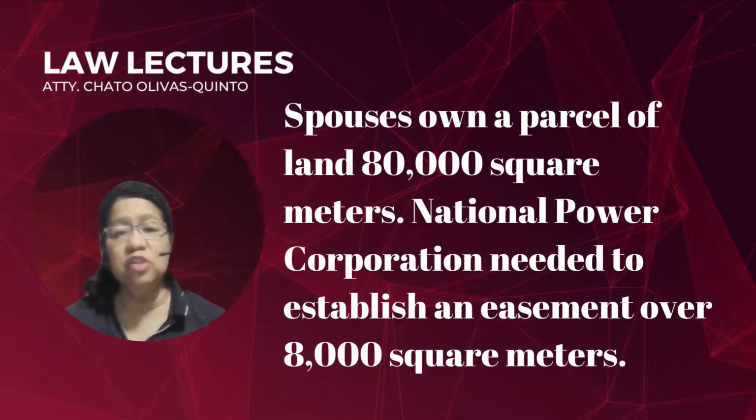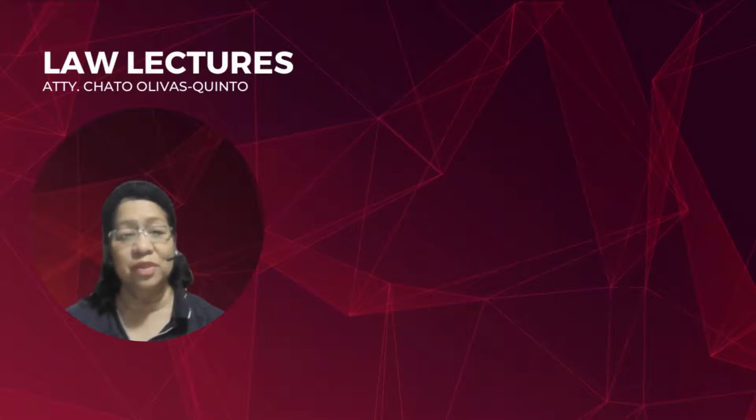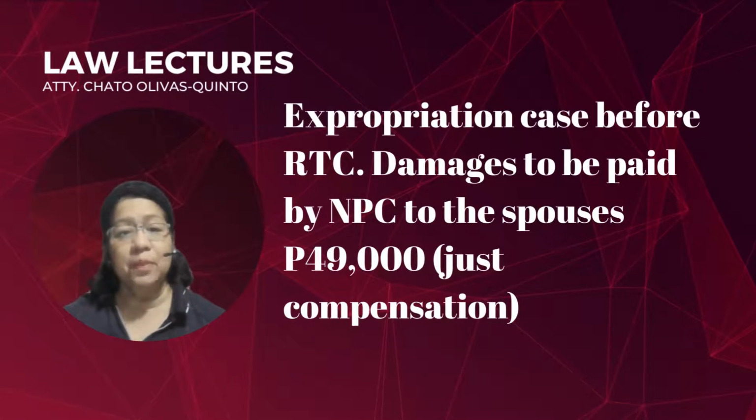So ang ginawa ng National Power Corporation, nag-deposit siya with the bank of the initial assessed value of 2,469 pesos. And then the proceedings were held before the RTC on an expropriation case, and the RTC directed the NPC to pay the petitioner's spouses 49,665.63 pesos. Ano tong amount na to?